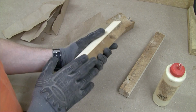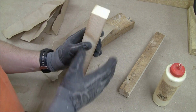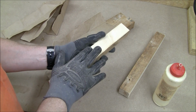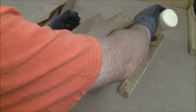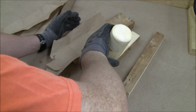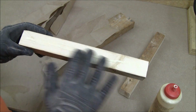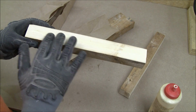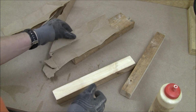So I've cut some pieces of stud lumber. This used to be a 2x4. I've cut it down to 1.5-inch squares so that I can put them together. It's not the best lumber to be using for this, but I think it's probably a pretty good choice for an attempt project, a learning trial practice thing. And being that it's 1.5 inches, I'm going to end up with a really large piece to start with, which is really good for me.